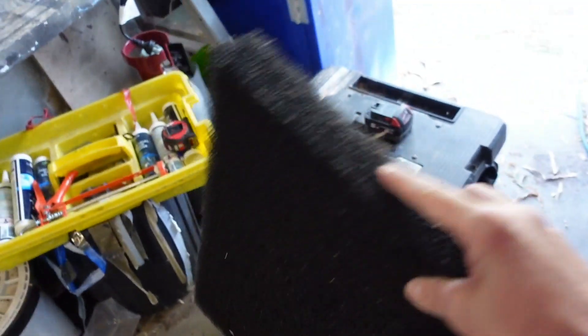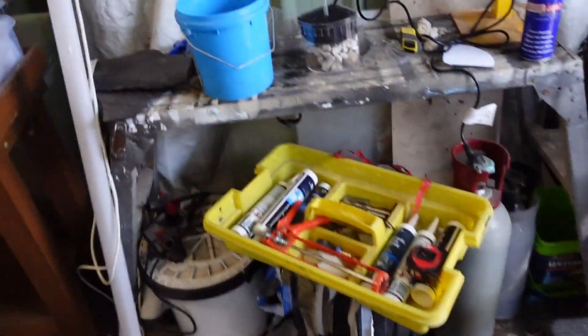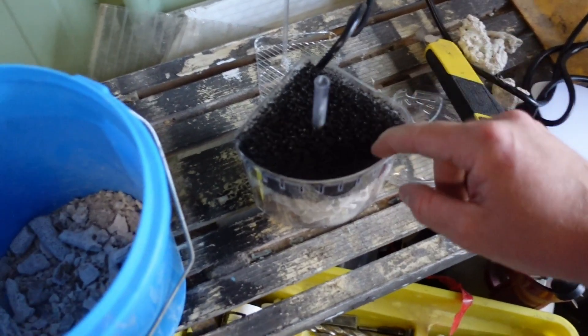I'm going to cut this sponge off camera. I'm a little bit sad - this is one of my tank dividers with the rigid plastic in it, but I don't have another piece that will suit. The dumb thing is I've got like five sheets of this at work and I forgot to bring it home. Rest in peace tank divider. There you can see one of the little bits of plastic that I was saying is in that - that'll come in handy. I can always make a new divider out of the sheets I've got at work.